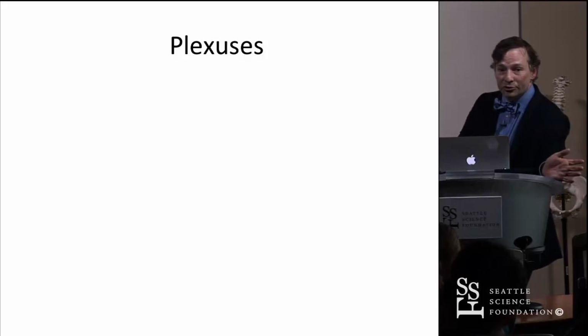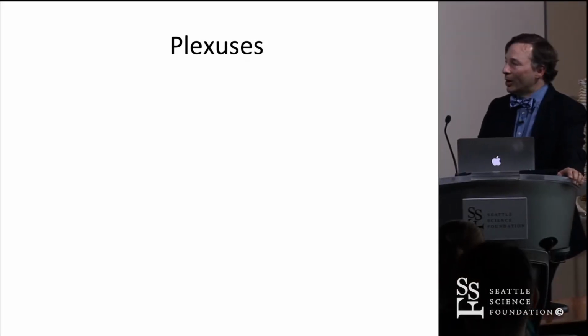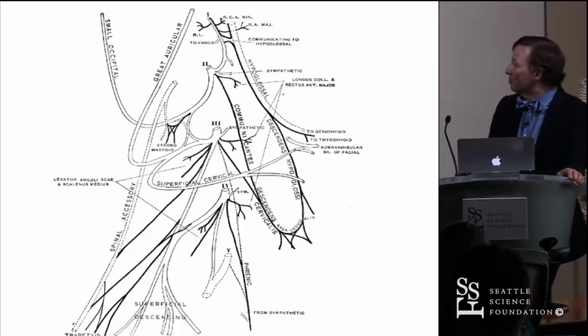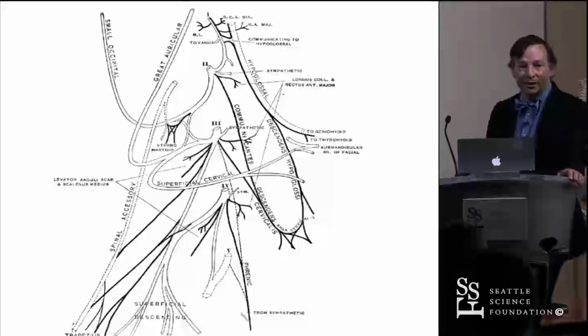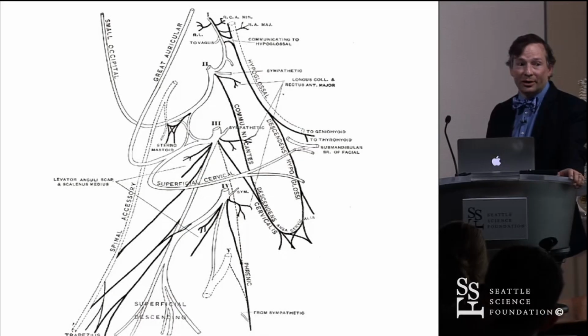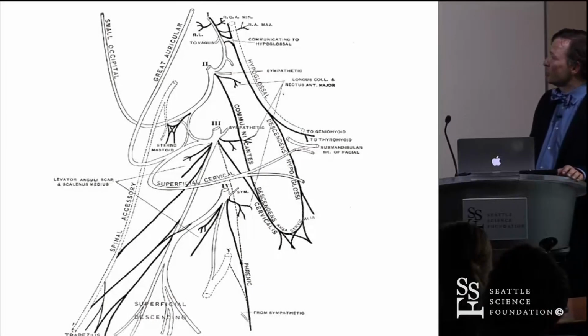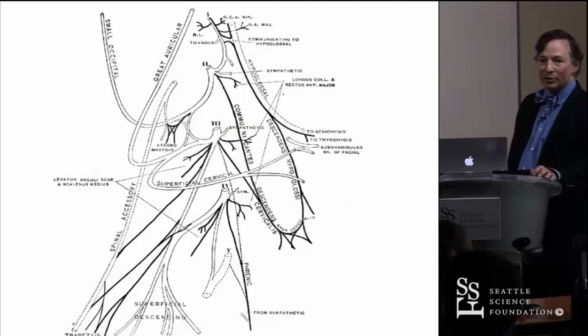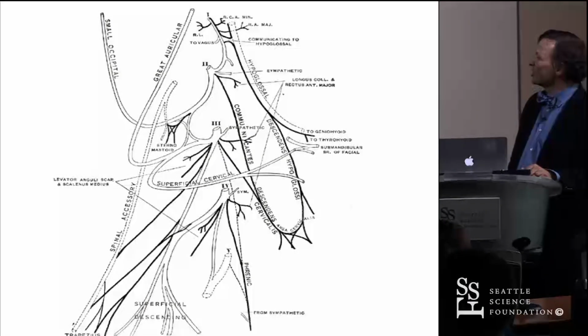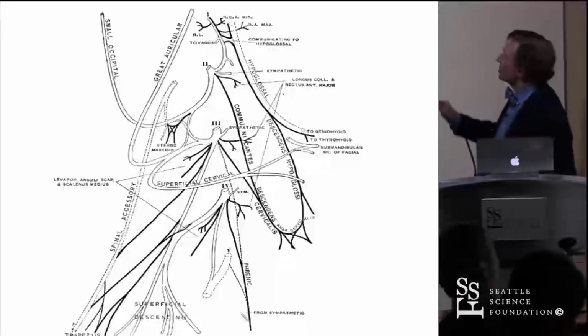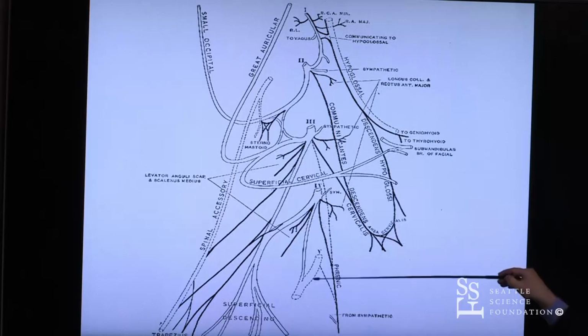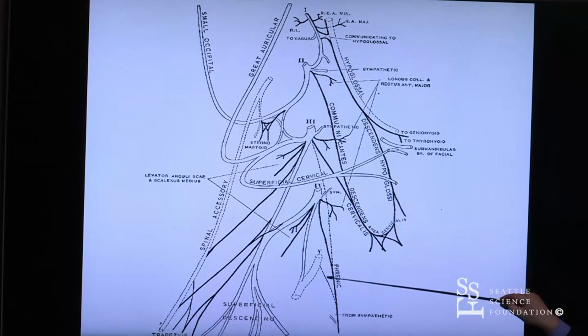Plexuses, so all those ventral rami we talked about, except for the thoracic region, will come together and mix up and move around and form these elaborate plexuses that medical students and any student of anatomy are driven crazy by. So this is just to be all-inclusive and give you a snapshot into the complexity of the cervical plexus as far as the spinal nerves. And this plexus is formed in the upper 4 parts of the cervical nerve, so C1 to C4, and does various things.